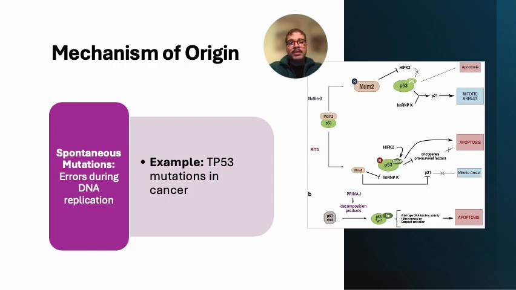In this example, I'm using the TP53 mutation in cancer. If you look at the diagram, you see that the TP53 protein is highlighted in green, and we can see two different changes in the protein, what it is attaching to, and we'll get into that in a second. But I want to explain what the TP53 gene does first, so we understand why these mutations are crucial to our understanding in the real world.